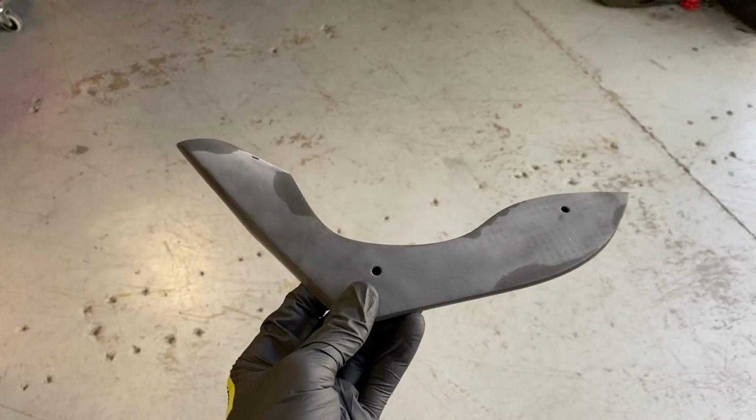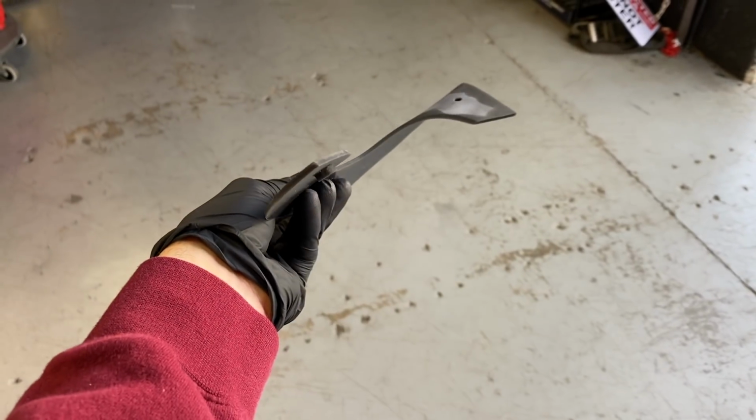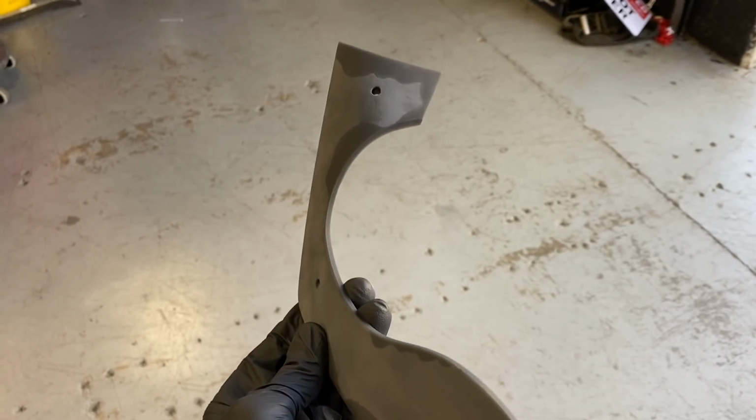You lay it down on your car and you can pretty much trace out the holes for where everything is going to be drilled through. It's one of the things that's really difficult about that wing, and this template that's going to come with the kit and with the wing orders is just going to make it that much more seamless. So it seems pretty small, but designing and coming up with that took a pretty long time, so I'm really excited about that, and the kit is finally shipping out.